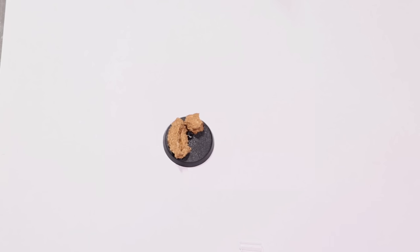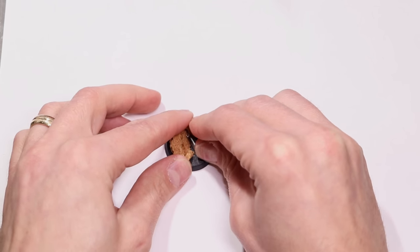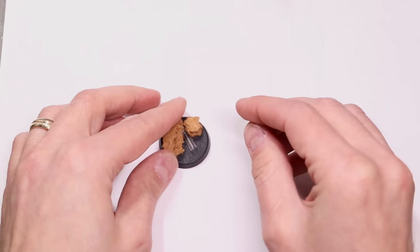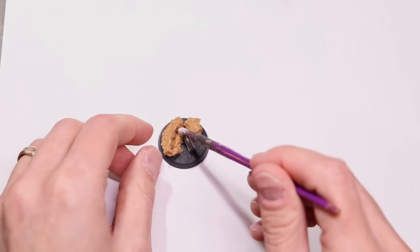Now let's build a little sci-fi base. So I started with just a little bit of cork. I'm taking the tip of a brush cap and working it in here as a pipe, because we're going to go for a little more sci-fi base with some toxic goop spilling out. Nothing feels sci-fi like toxic goop.